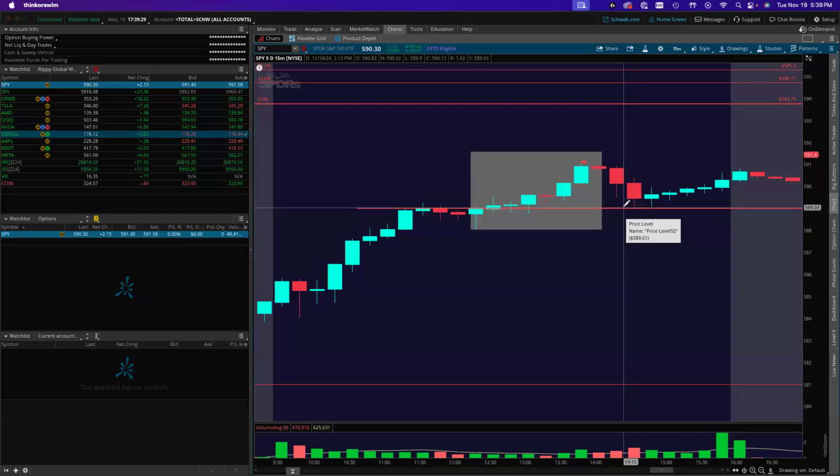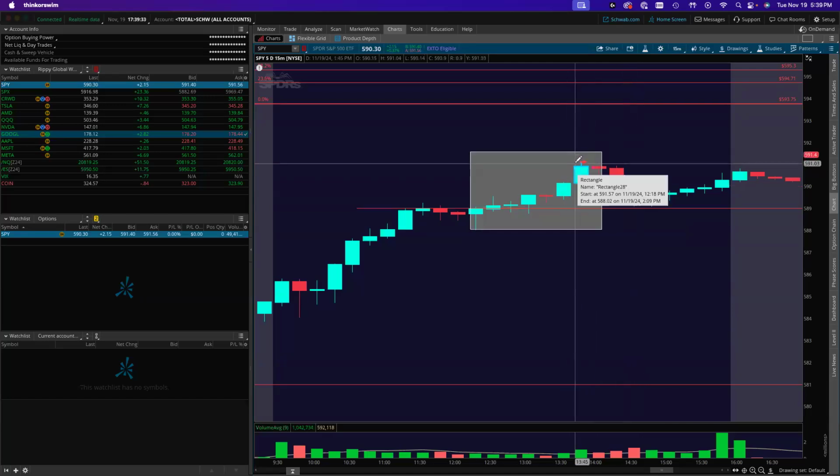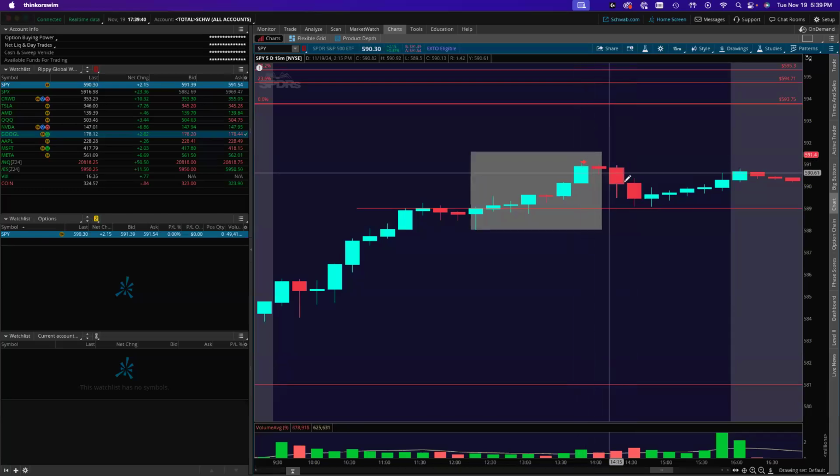Everybody understand how simple that is? There was no volume up here. We saw it on the volume profile. There was a lot of volume down here. And from when that screenshot was, it only took about 45 minutes to come back down and hold this area. At that point, we could be like, hey, we haven't broken it. Maybe we're going to bounce here. And then you bounce to close the day.